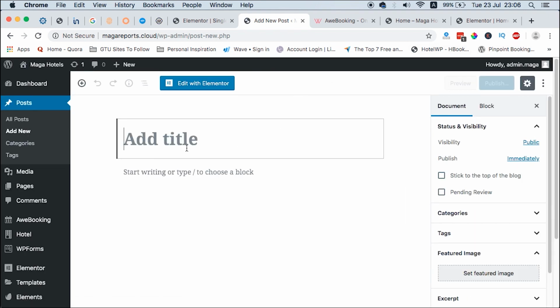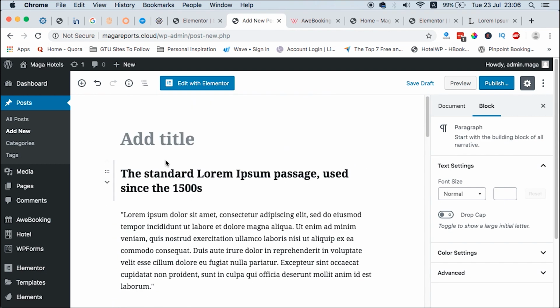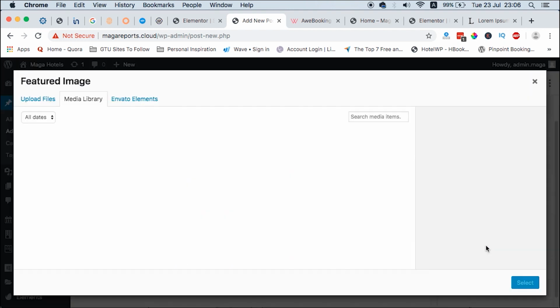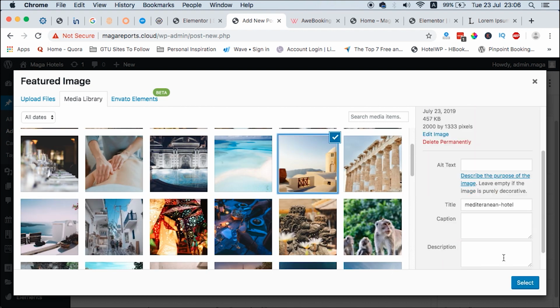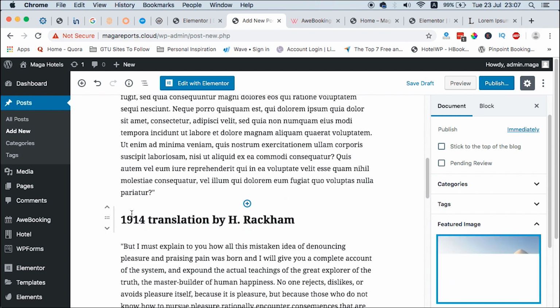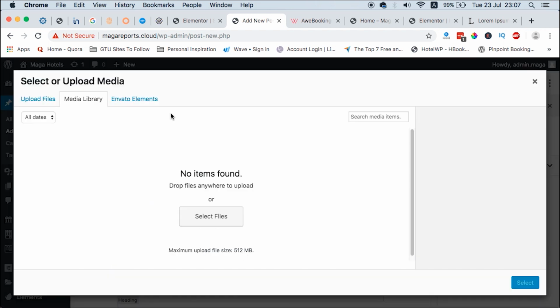So we come over here, we can start writing, and then we can give that post a title: Maga Hotel opens. We can give the post a featured image, and let me assume this is the post featured image, and we select that image, and we can add images within this post. Let me say we just add a new image, then we can add from the media.